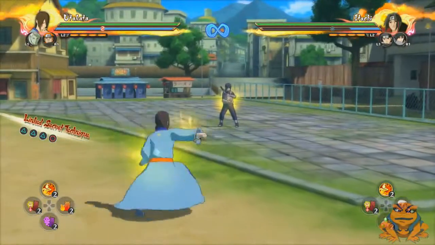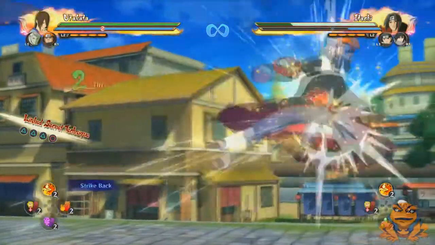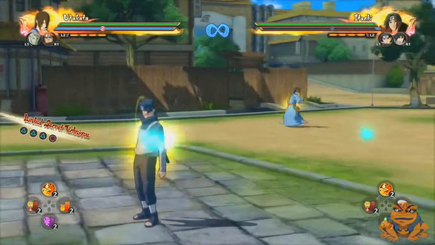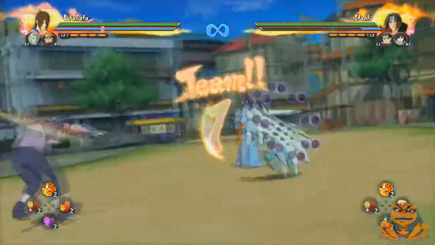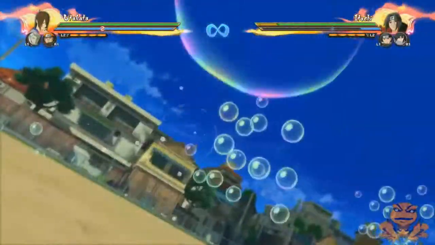Alright, what the heck? That was glitching. You can do this. You use some extra protection so they can't dash in, nor can they come in because of my water style and my bubbles. And I did not mean to do that. Alright, I did not mean to do that.